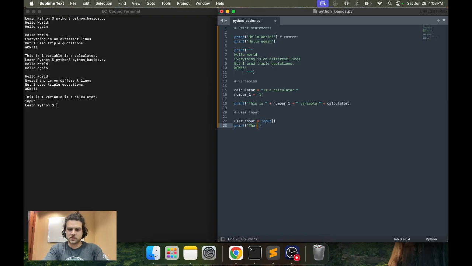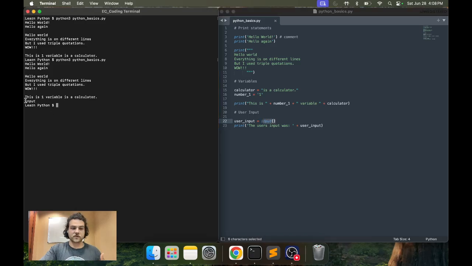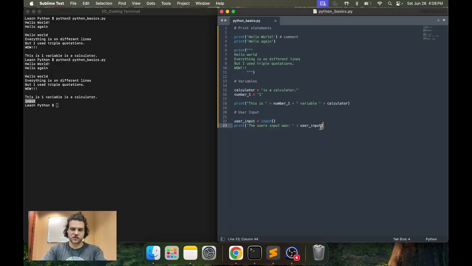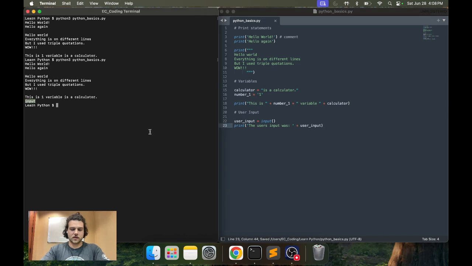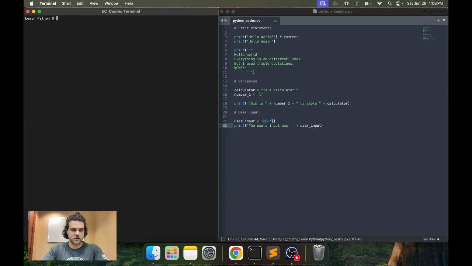Let's do this: the user's input was... So we're getting input from the user, which is whatever I write, storing it in a variable, and then we're going to print the sentence with the user's input and output it in our program. Check this out. Boom.